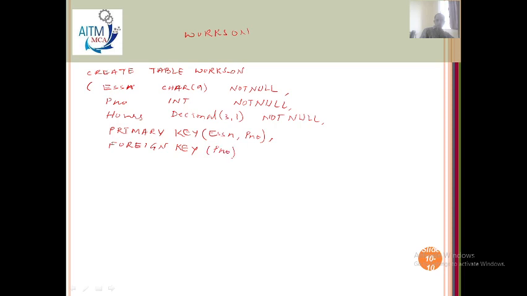PNO is a foreign key which references the project table, the P number. In that, this attribute will go to reference the project number.